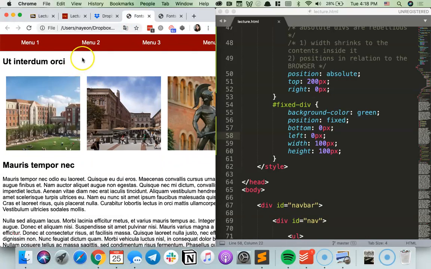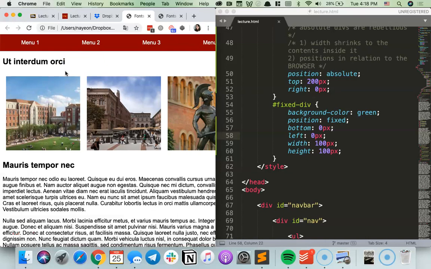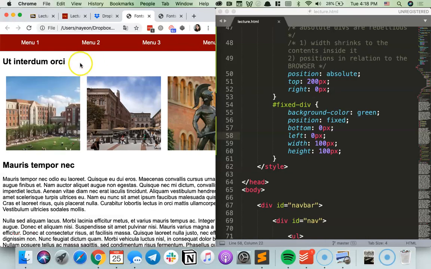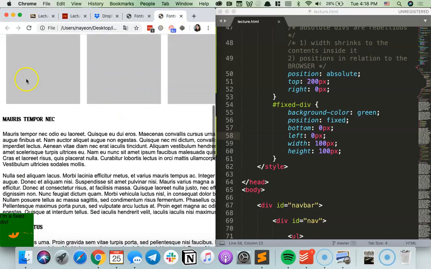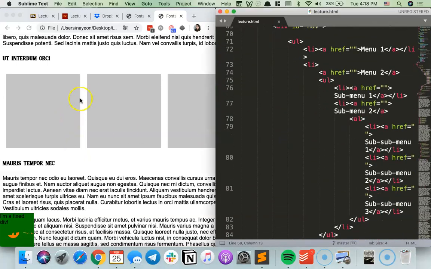Something like this, we like to call these overlay effects. There's an overlay on top that shows on top of the image when I hover. So let's try adding something like this, using what we just learned, like position absolute, all that fun stuff. First of all, I've got to add these pictures in. By the way, you're going to have to do the same thing in your assignment. You create these empty divs, and then you put pictures in them. So let's scroll down and put some pictures in here first, and then we'll add the overlay effect.